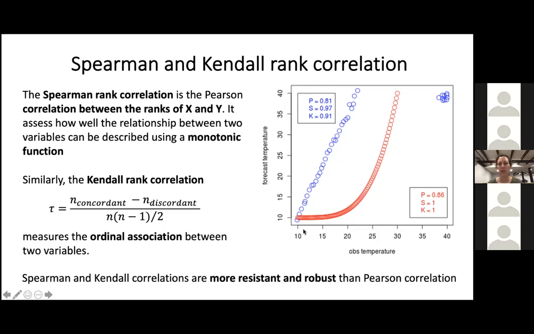So here you have an example in which I have two examples actually. One is a monotonic function. The Pearson correlation is 0.86 and the Spearman and Kendall correlations are 1. And then the second example in blue, where I have a little group of outliers, you see the Pearson correlation is 0.81 and the other two instead are much higher, because they're less affected by this little cluster of misbehaving points.